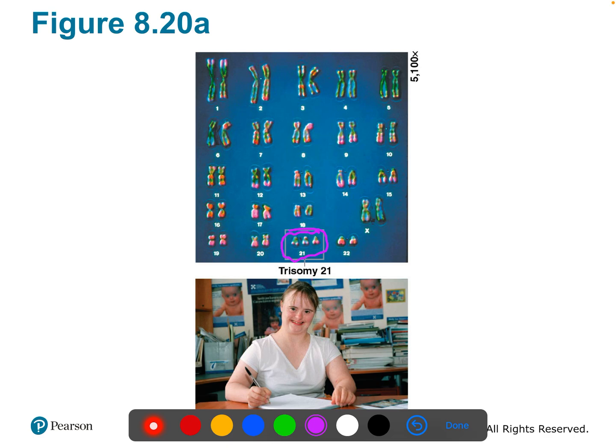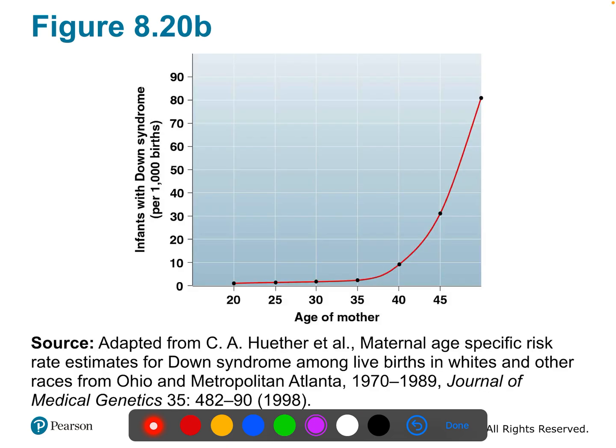And so this is part of the upcoming lab we'll be doing, where we'll be analyzing these karyotypes and looking to see if we can detect any types of genetic disorders. And something interesting here, you see this graphic here that shows the relationship between the age of a mother and the potential of having an infant with Down syndrome. You can see it goes up kind of dramatically once the mother passes 40. Interesting observation.